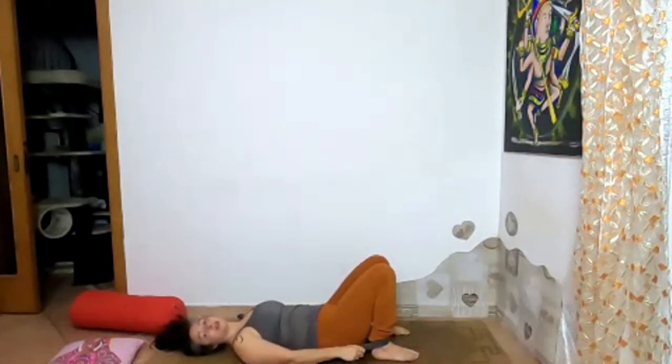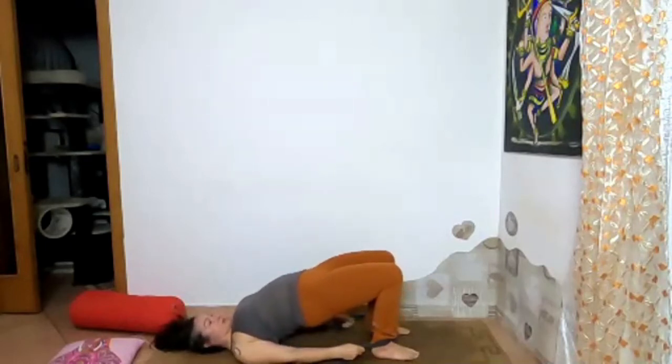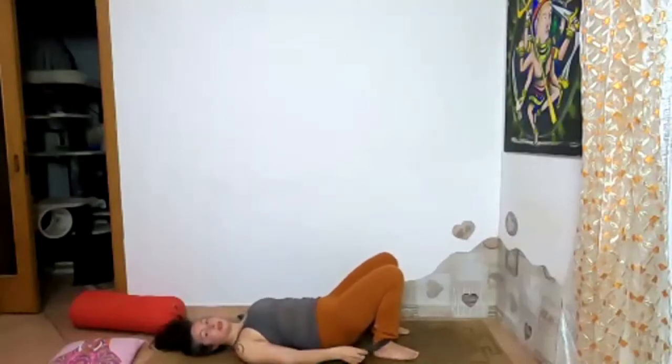So keep the belt around the ankles. Roll the arms outward, slide the shoulder blades over the waist. Inhale deeply, with exhalation, tuck the tailbone under, start lifting your hip. Start pushing with the feet against the ground. And use also the belt to push even further the hip up to the sky. And slowly release.